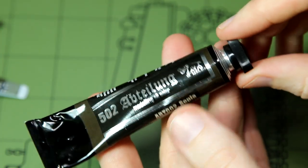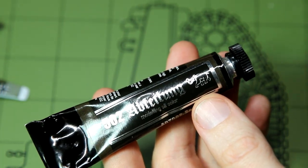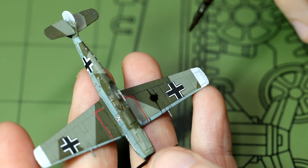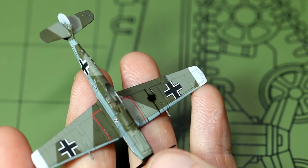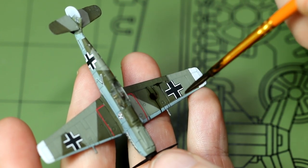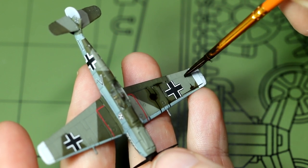Next up was a bit of oil wash weathering. So I took some oil paints from Abteilung 502. This is their sepia colour, which is a quite dark brown colour. It was thinned with odourless thinner and applied quite liberally over the surface of the models. I'm not too worried about the excess at this stage because it's easily cleaned up.